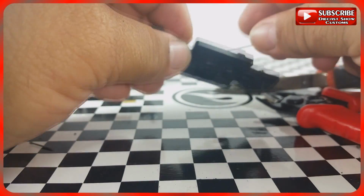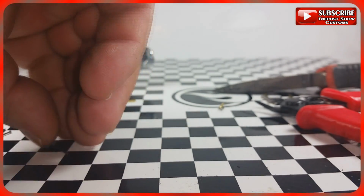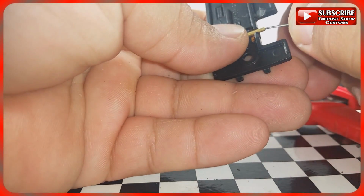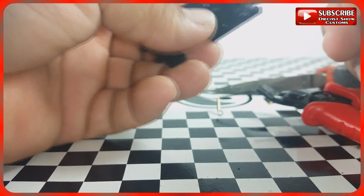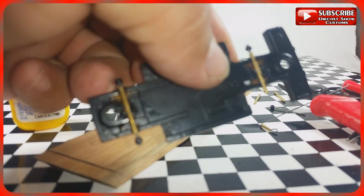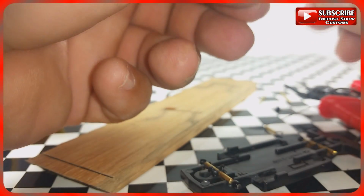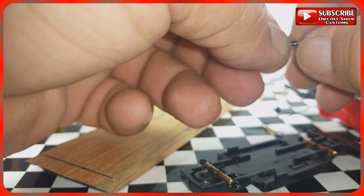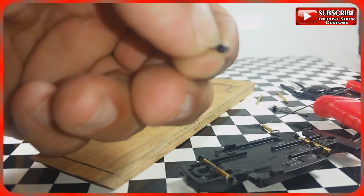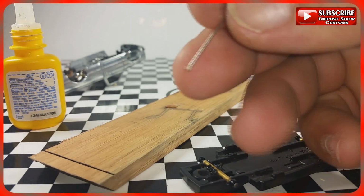So you can do that, or use an axle that you're not gonna use. This one here, you still have to cut it. And all right, I'm back. So to create an area where the wire is gonna move up and down, from that previous video, you see I used some black glass beads, and just cut some spare axles that you have laying around, or you can also use the sewing pin I showed in that other video.